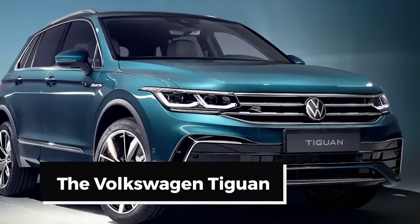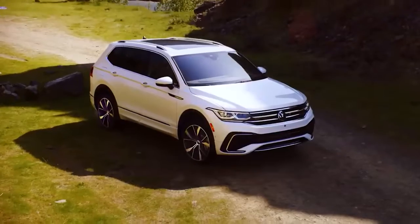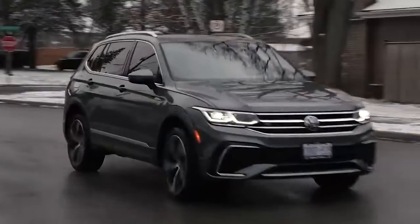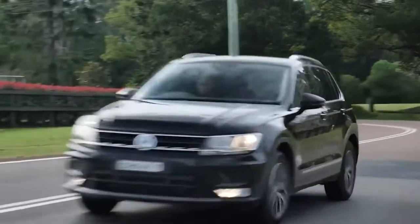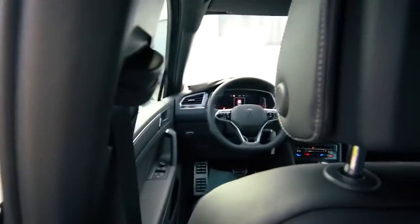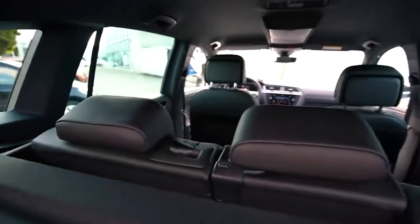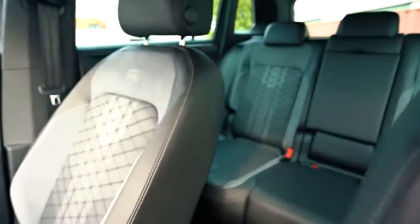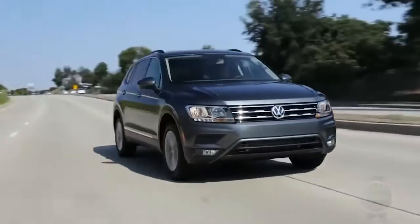Next, the Volkswagen Tiguan. Don't be fooled by the Volkswagen Tiguan. If you get to road test one at the dealer, they're zippy, fun to drive, and they handle quite well, but they just don't hold up over time. Unless you can drive 1,000 miles a year, it's best to stay clear of this one. The infotainment system is a train wreck, and Volkswagen knows it. Like a lot of cheaper models, the interior is a plastic wasteland, and it has a horrible resale value. For people looking for a good SUV, this one isn't it.